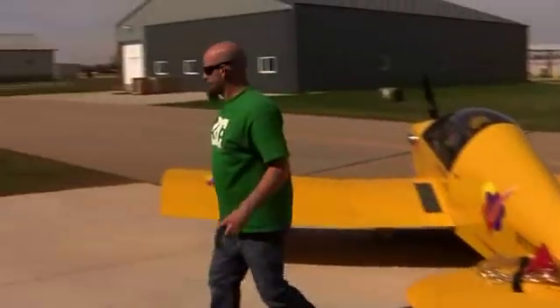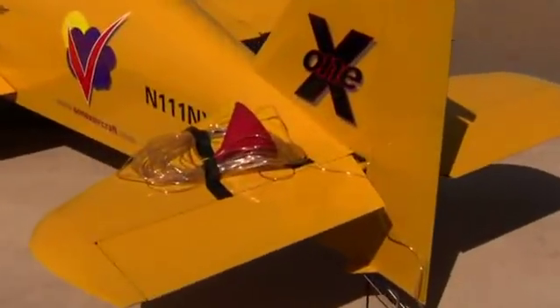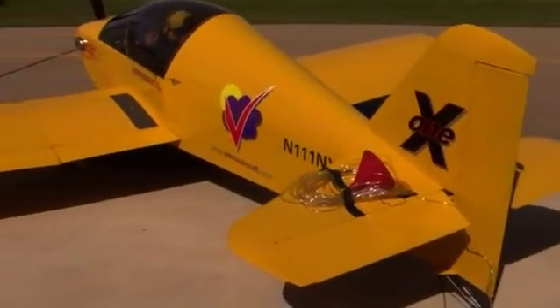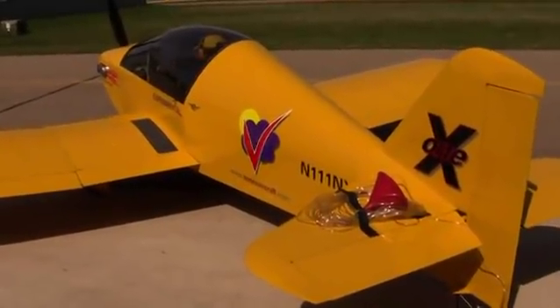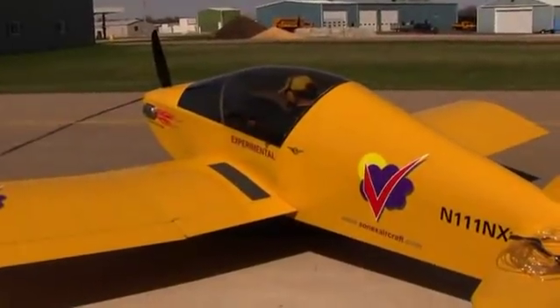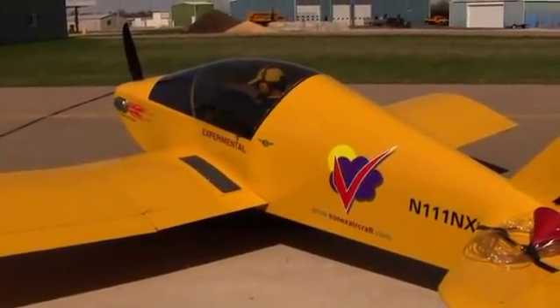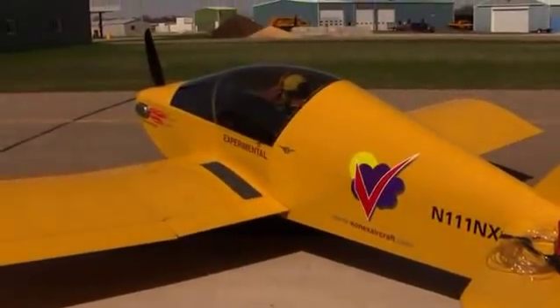Drew, all set. Give me a thumbs up, Drew. Awesome. We're doing the static airspeed calibration test with that funnel and pipe, which you'll see extended when we get to the taxiway. He's just going to fire up the newly painted 1X here, and we'll be following him in the truck and get that all set before he departs.